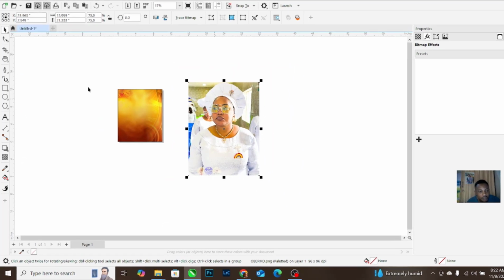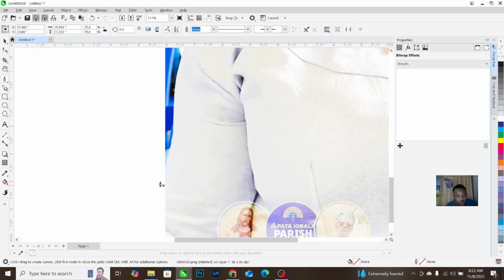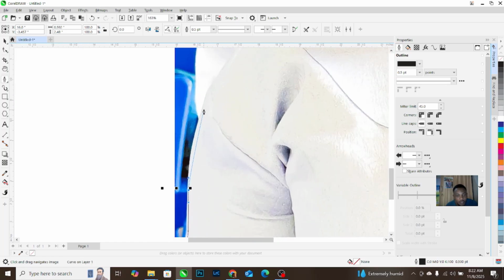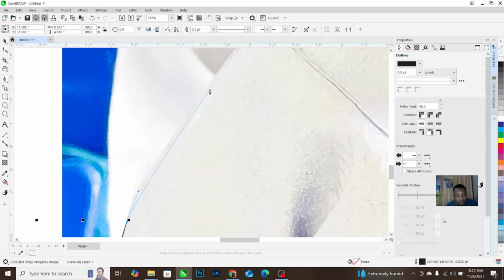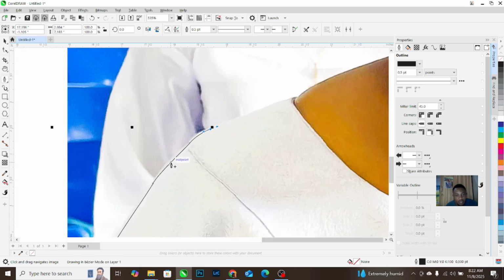So I want to remove the background now by clicking on pen tool. Now we're going to trace. Because of our time, I'm going to go fast with it.